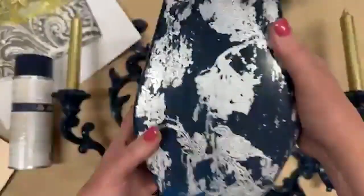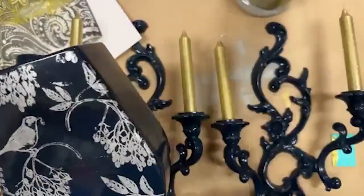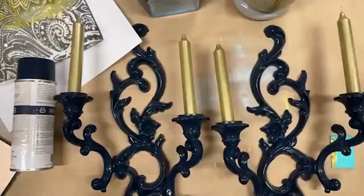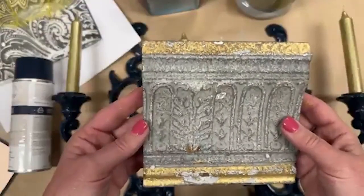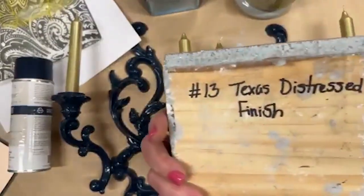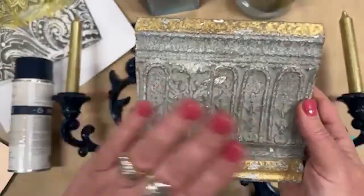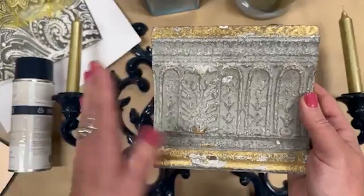And since this didn't come off, this will just go toward the back. But this will go in my room. So I really like that. I like the gold and the silver. This was kind of my inspiration on the colors. This is something I did back. It's called the Texas Distressed Finish. We did this at one of Amy Howard's retreats. So, yes, pretty stinking awesome.